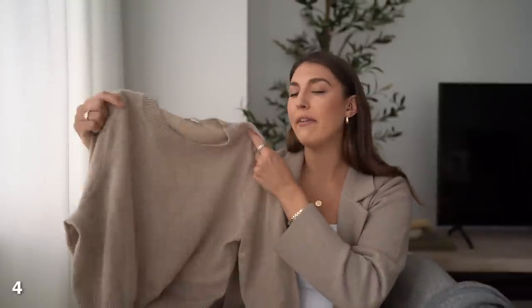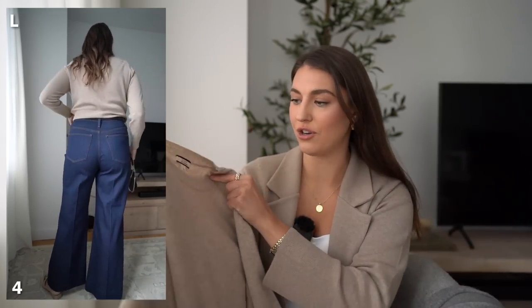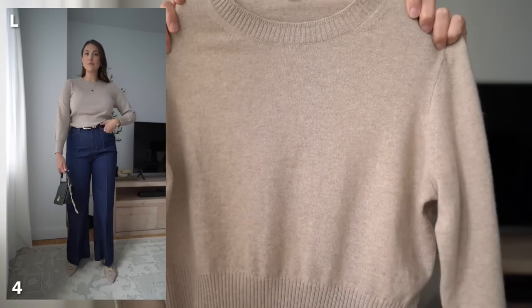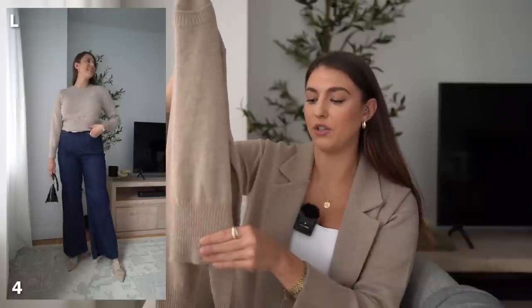They also have this in a cropped cashmere, which I recommend if you like wearing high-waisted trousers or high-waisted jeans, because this sweater stops right where your jean starts. Because you can really only wear high-waisted things with it, it's less versatile than the classic fit. But if you love a high waist and always struggle to tuck in a longer sweater, it's great for that. This color is absolutely beautiful — like a beautiful oatmeal color. While this is a size large, I find this style runs a bit more fitted. If you want a roomier fit, I would size up. The bottom part of the sweater has a really thick band so it comes in at your waist. Cashmere sweaters are a staple in your fall wardrobe and J.Crew has some really great picks and colors.